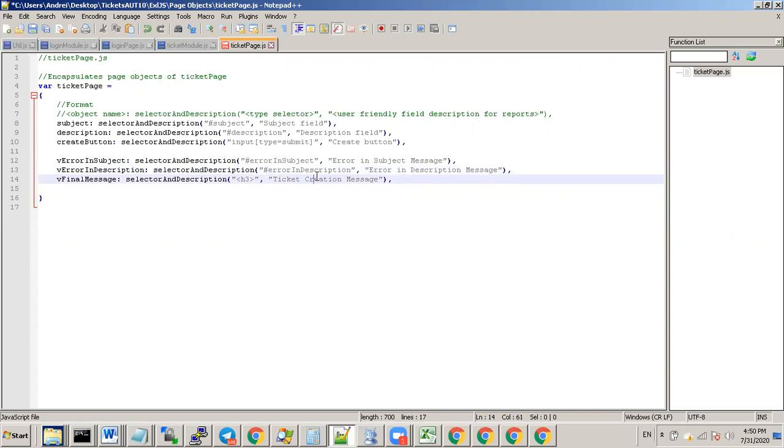Okay, added selectors. By the way, here you can use an XPath selector, no problem. For an XPath selector, you just need to use these two forward slashes, and it will automatically recognize it as an XPath selector.